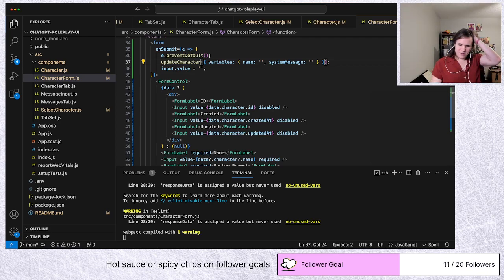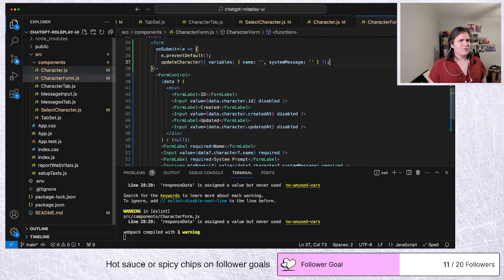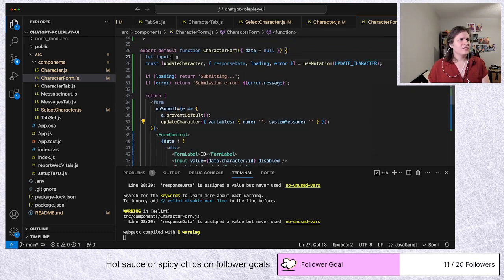Okay, so I'm going to need to look a little more into getting data from like React forms. Because I've already got values set. I don't think we need... I actually don't think we're going to need input.